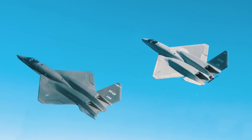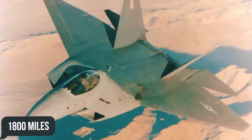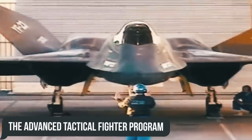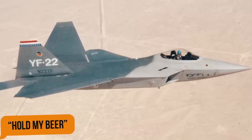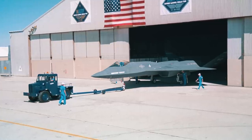The range of the YF-23 was also impressive — about 2,800 miles versus 1,800 miles for the YF-22. Flight range was one of the main requirements of the command for the Advanced Tactical Fighter program prototypes, and in comparison with the Northrop model, the Lockheed device was clearly at a disadvantage. The USAF still believes that the YF-23's endurance could be a good reason to resurrect the Northrop legacy in the foreseeable future.